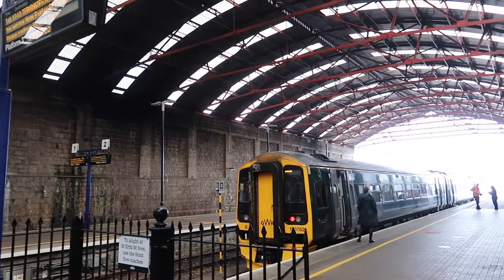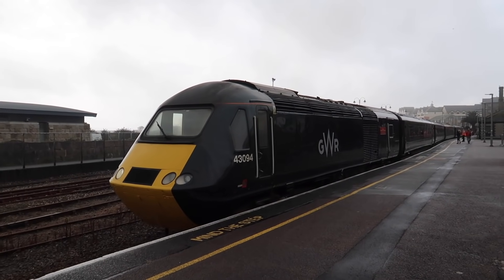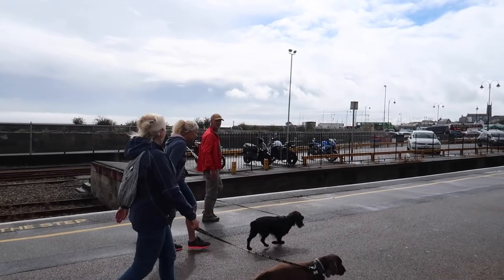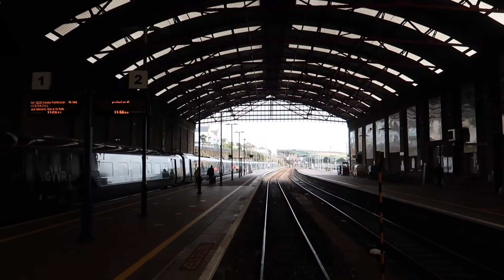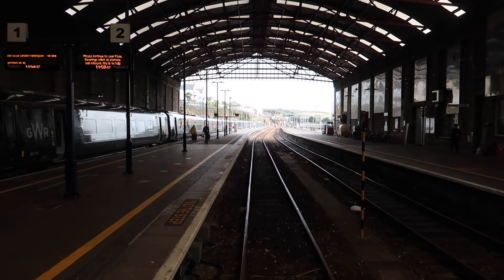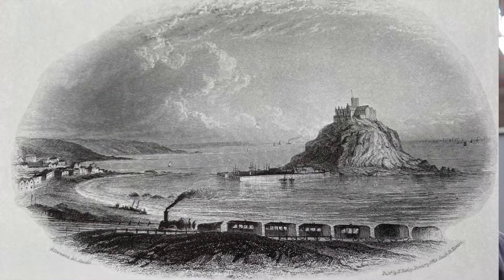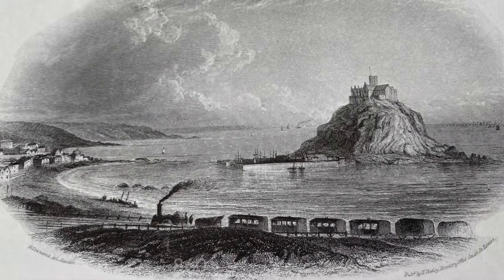This beautiful station is Penzance railway station. It was actually opened on the 11th of March 1852, but at that stage it was quite limited where you could get to — you could basically go from Redruth to here. After that the line got extended up to Truro and eventually up to Plymouth and beyond. In 1859 the Royal Albert Bridge went in over the River Tamar. The problem they had here was it was on a narrower gauge track, not the broader standard gauge. And the original station wasn't as it looks today — the granite facade with the incredible roof came at a later date. Initially they actually had something wooden, almost like a small viaduct, because it's right on the sea line here and the embankment beside it wasn't in place at that time.